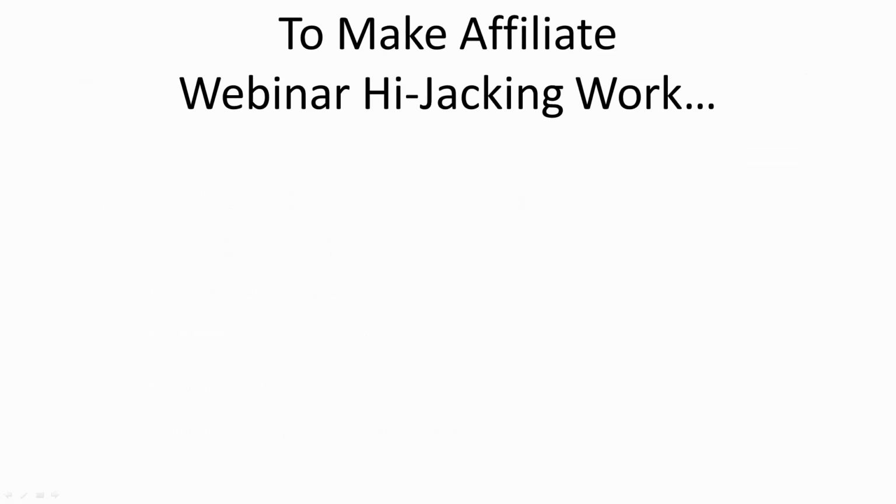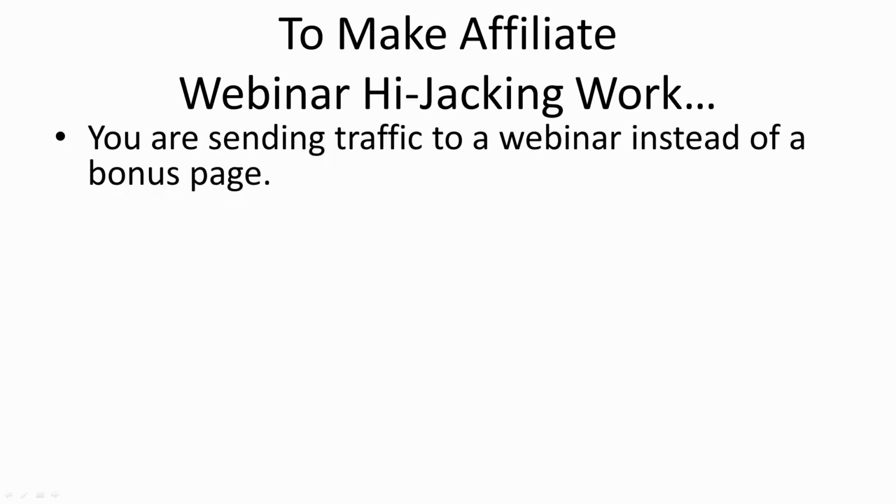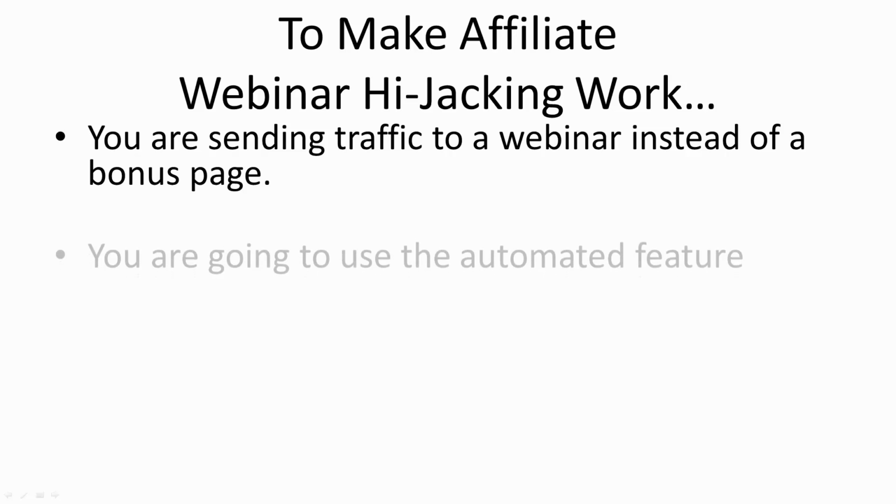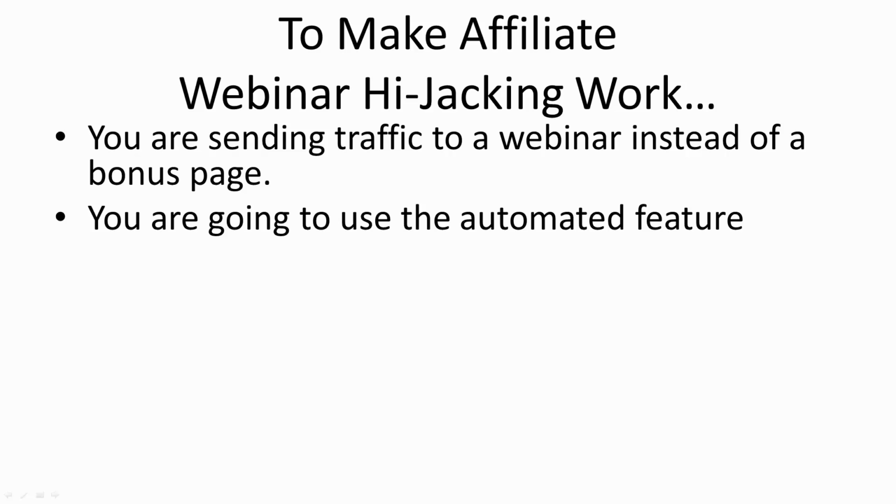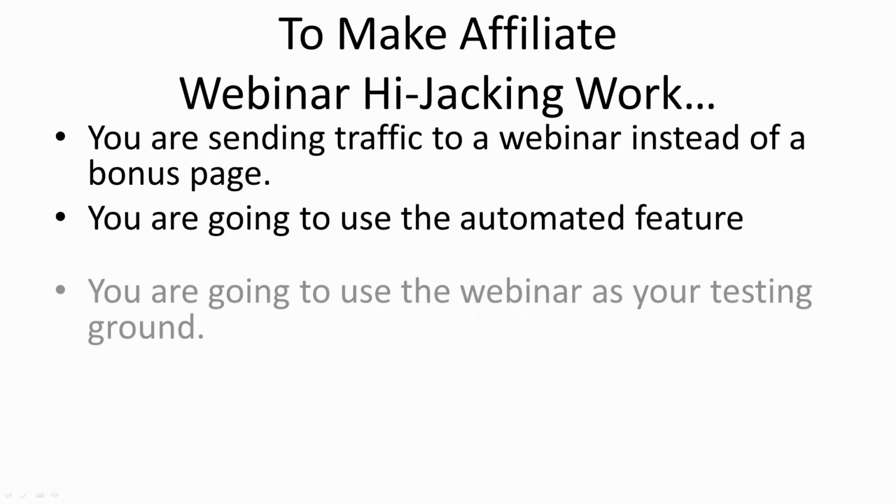So what you want to do then is to make something called webinar or workshop hijacking work for you in this particular case. What's going to happen is you're going to be sending traffic to a webinar instead of an actual bonus page. So people are going to have a concept taught to them, and then they're going to be asked or pitched on buying a product. Now, obviously, you're going to be using an automated webinar in order to do this.